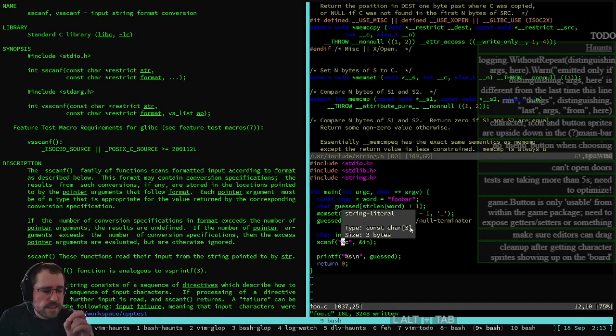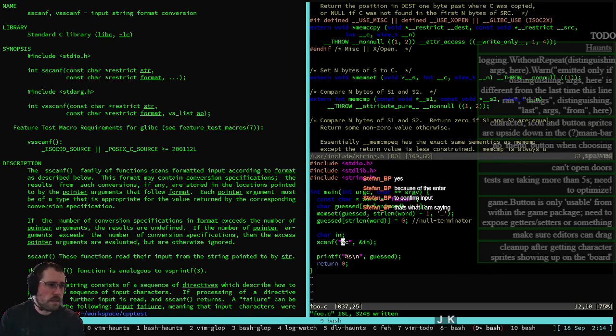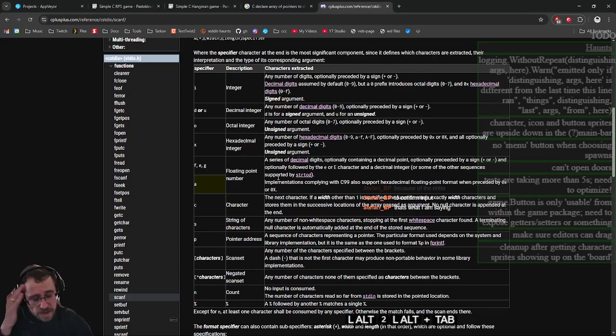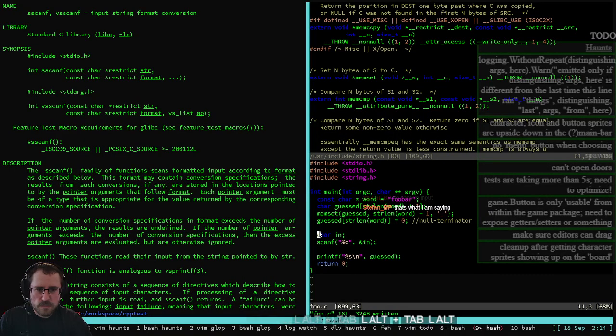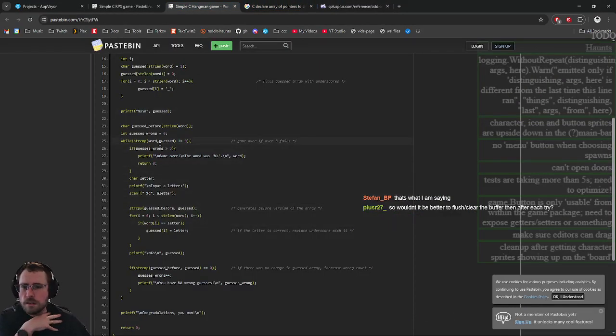It takes the \n not from before you type your first guess, but from after you hit enter on your first guess. The next time through the loop, it's going to see the \n. Yeah, it's the second time through the loop that you see the \n. It makes sense now that you're saying it. I was hoping to process that \n as part of the first guess.